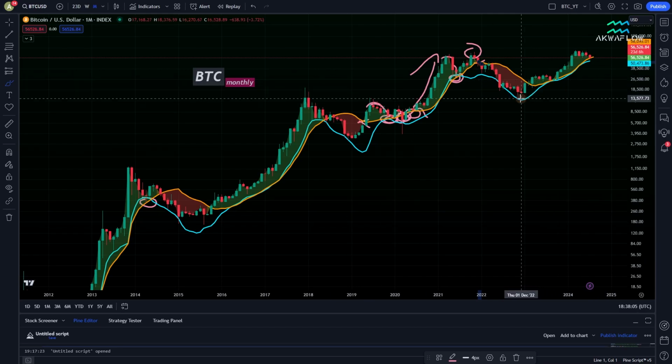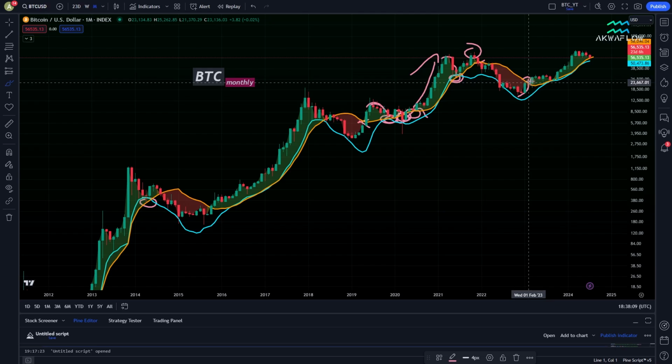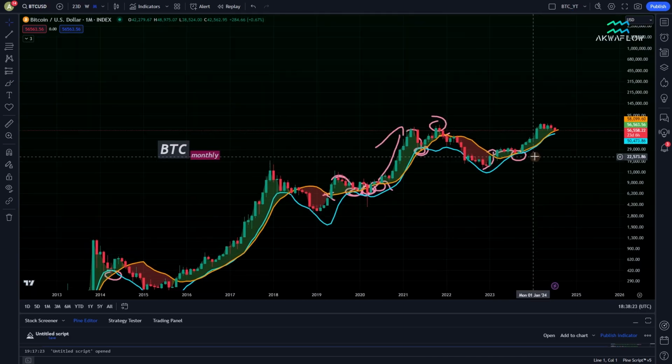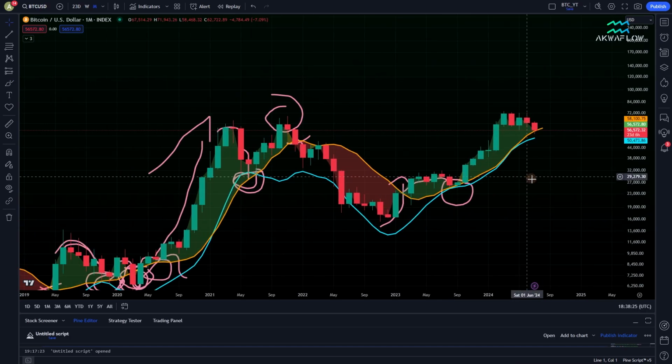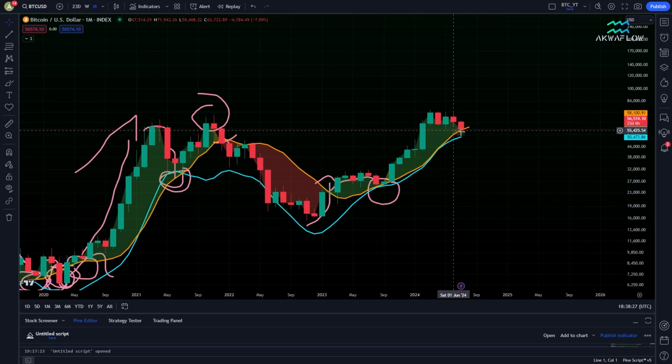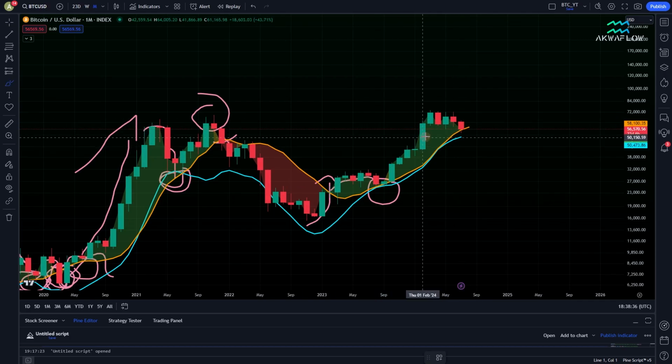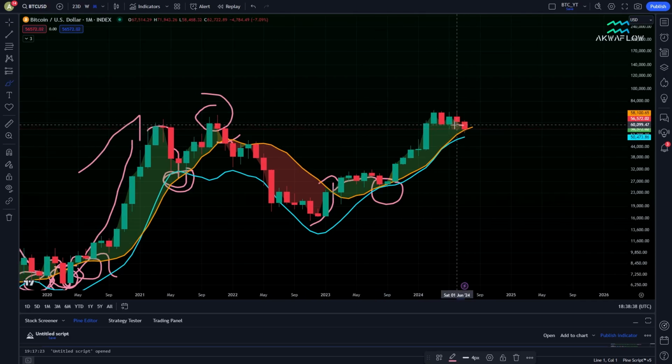And recently here, when we switched to the bull mode, you see that we went sideways and we went down to retest the line as a strong support again. This is very, very important, and that's why we need to pay attention to what's going on right now. As you can see, currently Bitcoin is retesting the orange line. You can see that currently the orange line is around $55,700, so keep this level in mind.